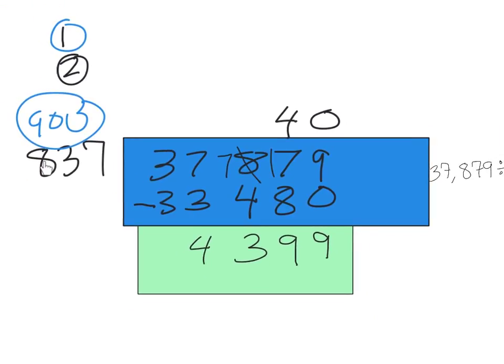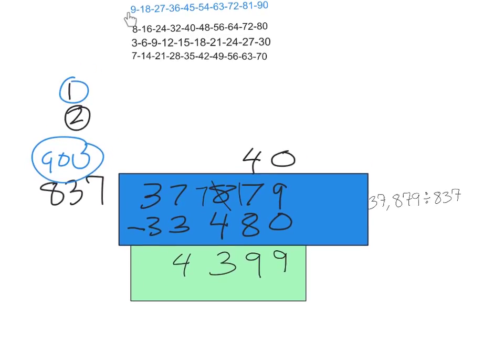So now I'm looking at the 837, and it will not fit into 439. So I'm working with the whole problem, and I'm over here in the ones column, and I'm trying to see how many times it will go into 4,399. So once again, I'm going to use my 900 as my estimation, and then this would be 900, 1,800, 2,700, 3,600, and then 4,500, which is too much once again. So I'm going to come back here and multiply by 4 again. So I'll plug a 4 in right here.